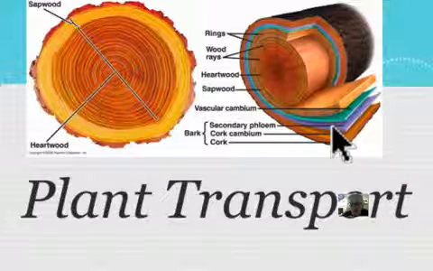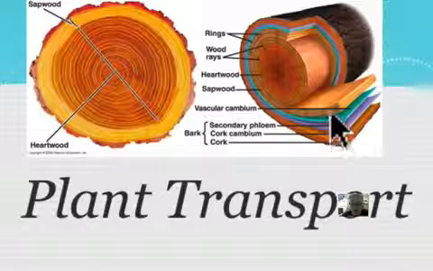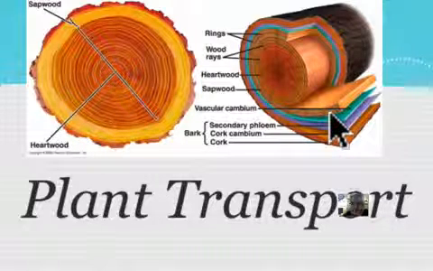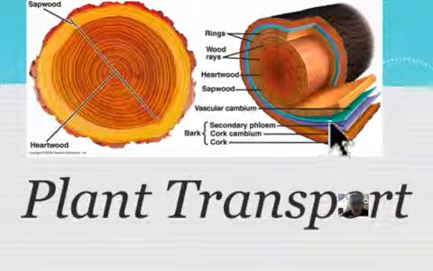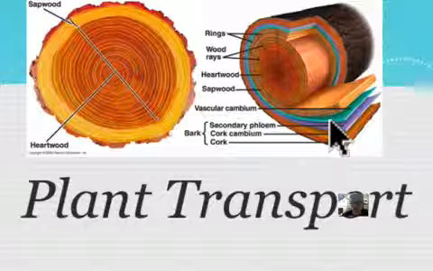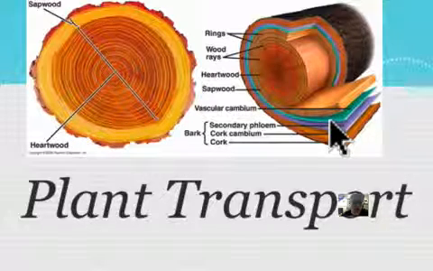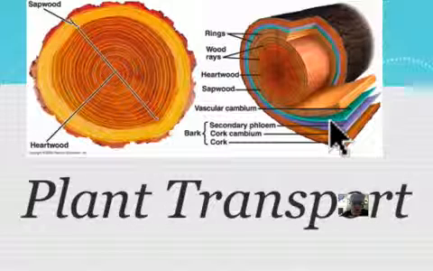Inside that we've got phloem, and then we have what's called the vascular cambium, and then we have xylem on the inside. So again, going from the inside now to the outside, we've got xylem. The newest xylem is going to be laid down right here, and it's laid down by a layer of cells called the vascular cambium. So that's a lateral meristem. In other words, it's tissue inside that tree that's actually laying down new tissue.